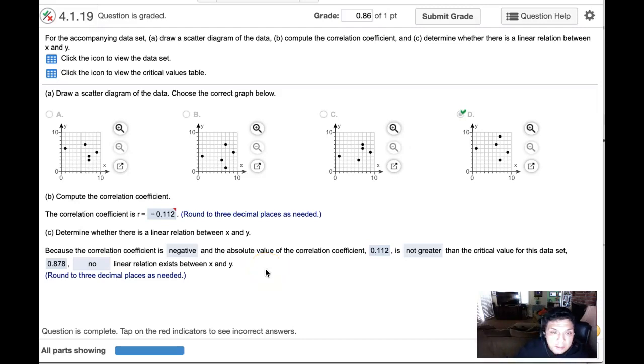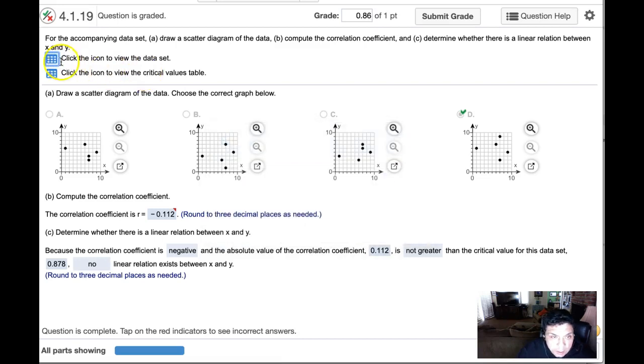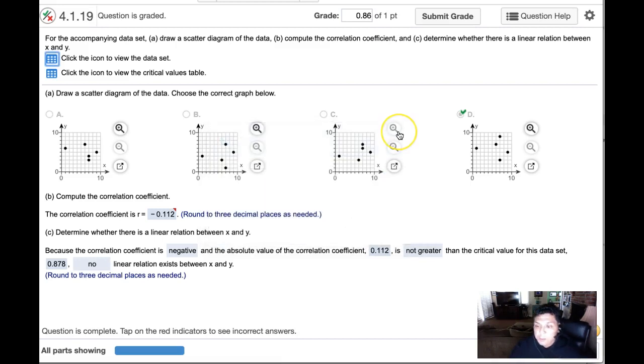Okay, to do a problem like this here, what we need to do is first get access to the data set. And what we're trying to do in chapter 4.1 is look at the relationship between two variables. What we were doing in chapter 3 was summarizing data of one variable. That was what we were doing in terms of mean, median, modes, measures of spread. We were only looking at one variable and the data from that.